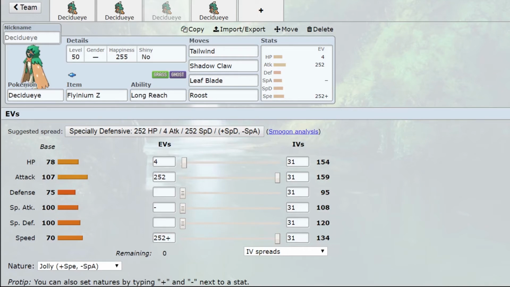So if we get the critical hit ratio go off, we go for our Shadow Claw for STAB damage and Leaf Blade for STAB damage, get that massive critical boost to our damage, and just overwhelm our opponent with our sheer raw power! In any case, that's gonna be our third Decidueye. Gonna be a pretty standard one.